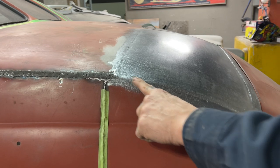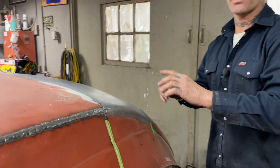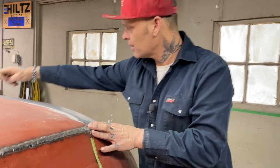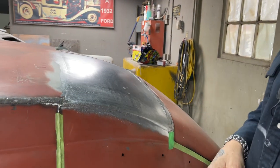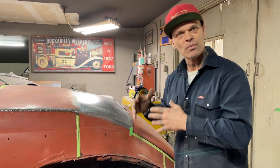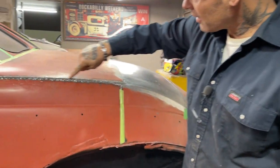The reason I knocked it down that far is I did not feel bad about grinding it off, because we had the exhaust pipe underneath there. It's butted up here, and it's underneath on here, so it's going to have to be filled out. We all know once you weld a car up, then it goes to the body shop. If you do not know that, I just told you. Once it's welded up, it goes to the body shop.